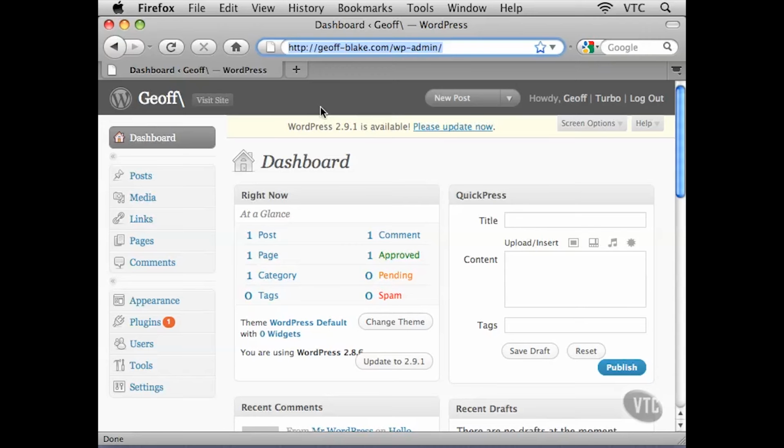And as you can see over in the left-hand side, we have the name of our blog and then also Visit Site. Clicking on either of those would open up what I could call the front end of your blog, if that makes sense. Whatever the visitor would see on their side, right? The actual blog itself. So you can click on either of those to get a preview of the work that you're doing here in the WordPress backend.